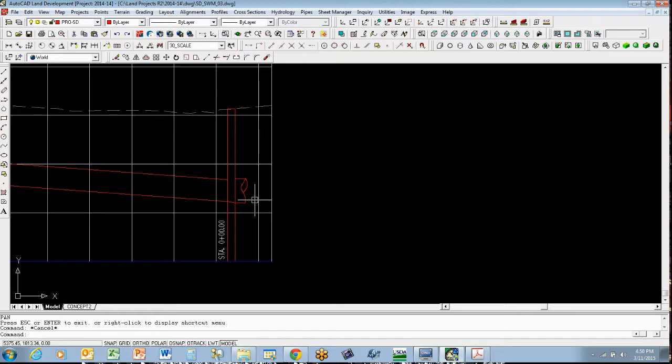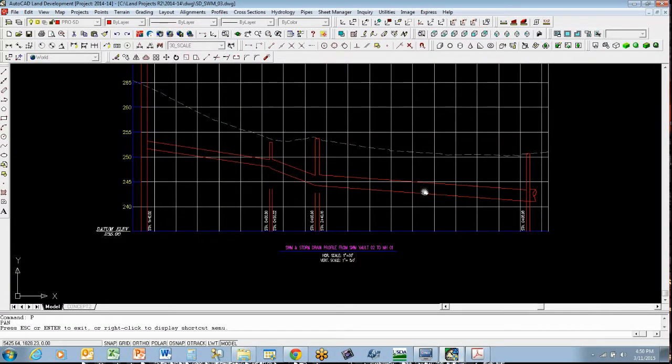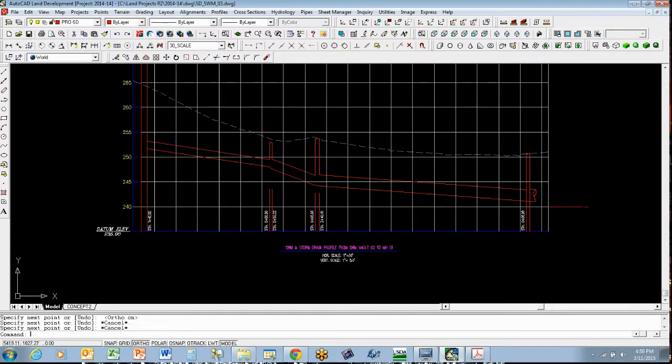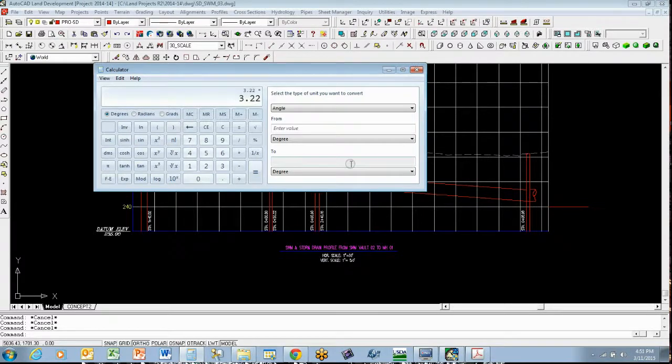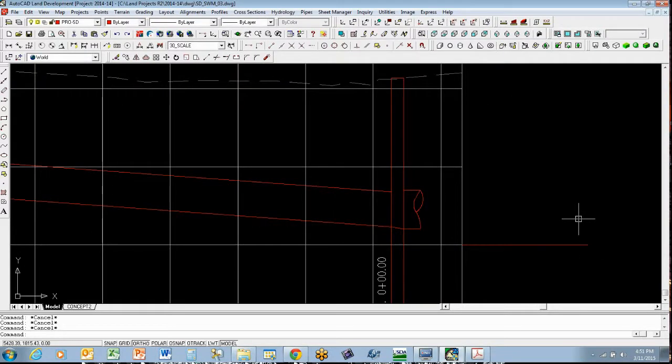And it's a 30-inch pipe. And it's at elevation 243.22. So if I'm at elevation 243.22 and this is a 240 grid line right here, and I need to take 3.22 because it's 3.22 above the 240, so there's 243.22, so we'll say 3.22 times 6 is 19.32, and that's our offset distance, 19.32.